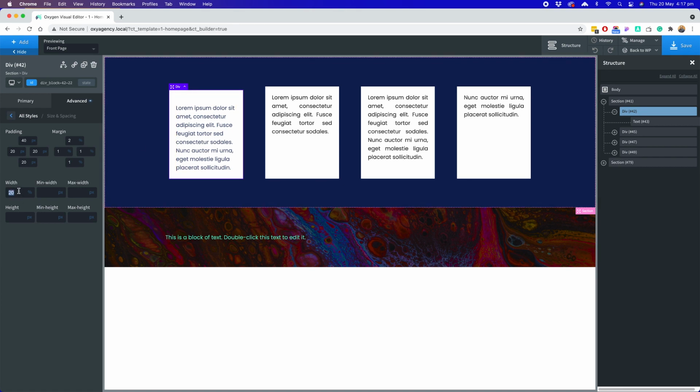Now you've got your width. With your width, you can set what the current width you're looking at. You can set a minimum width, so that means it can't go under that size, and you can set a maximum width. So you might say you don't want this div to ever get bigger than 800 pixels. You can do the same thing with heights as well by specifying the heights, the minimum height and the maximum height.